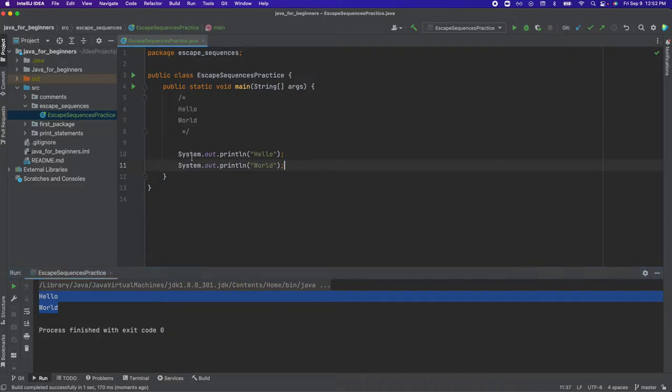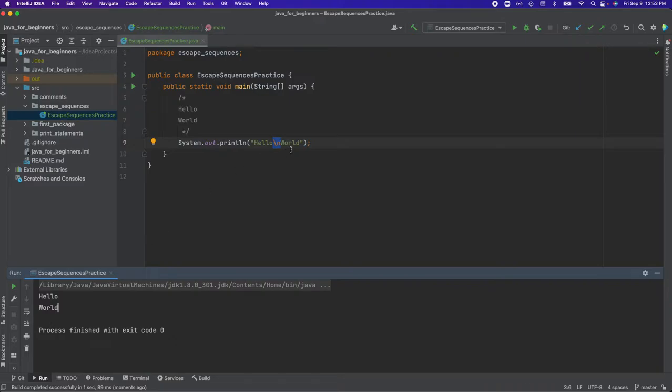But we are not always calling a new print statement to do everything one by one. So what I could do is simply put \n between them, which is also going to insert a new line, as we see in the notes. If I do this, I am getting them on different lines.